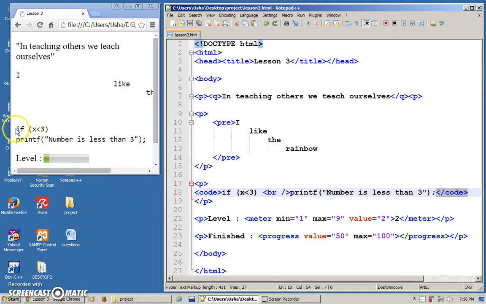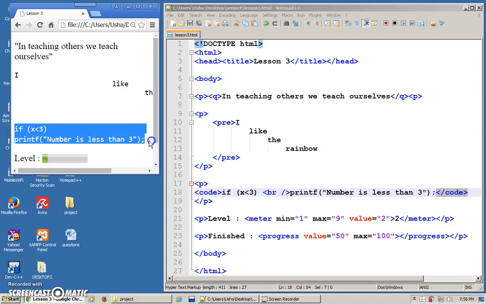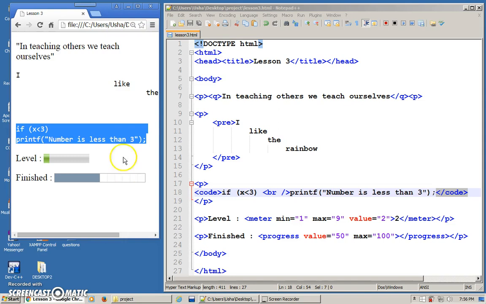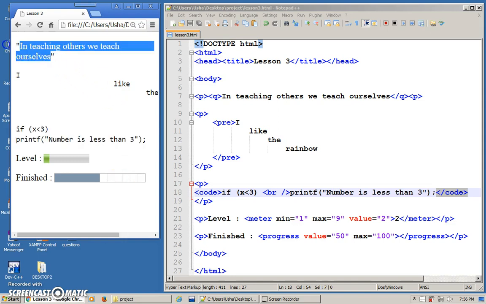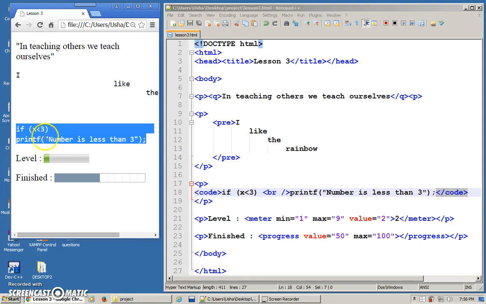At the end, the output that you see is slightly different. The font is slightly different. If you compare the one that you see here, this particular font, and the one that you have here, it's different. So this is more like a coding kind of font. So if you want to have a certain kind of style when you want to display codings in your web page, you can use this particular code tag.